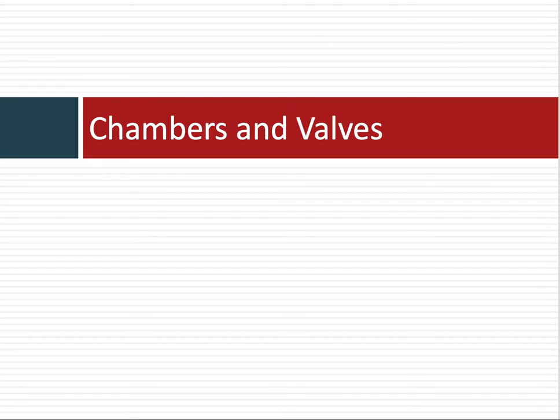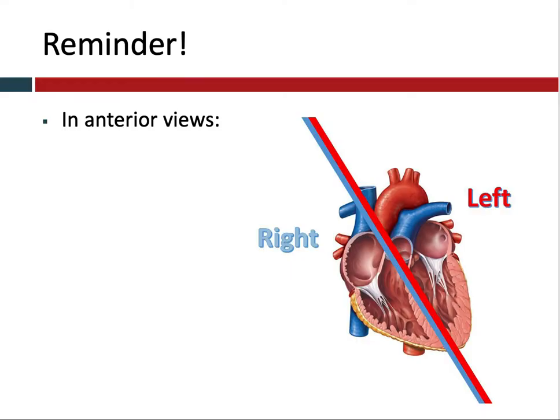In this screencast, we're going to talk about the chambers and valves contained within the heart. Before we talk about that, we need a quick reminder that when we're looking at an anterior view of the heart, the left side of the heart is on the right side of the diagram, and the right side of the heart is on the left side of the diagram.